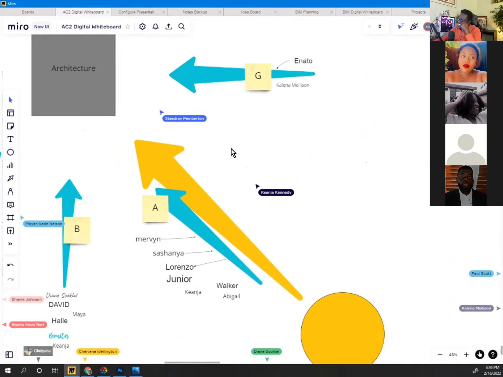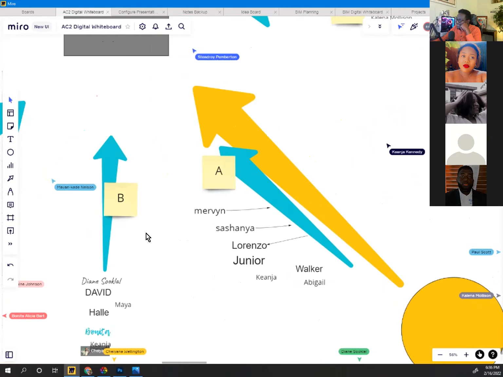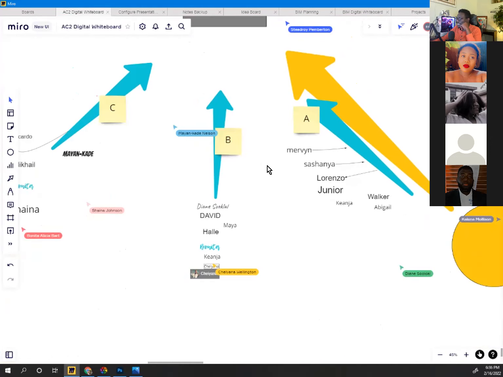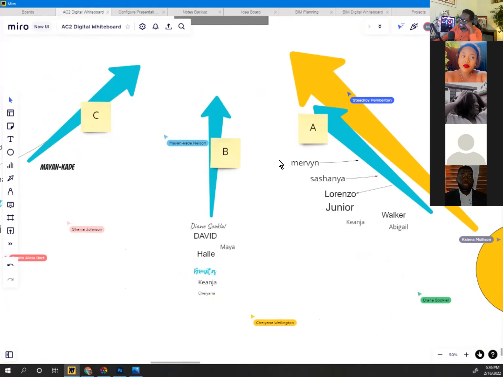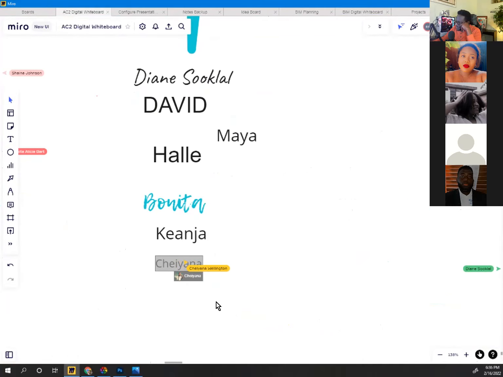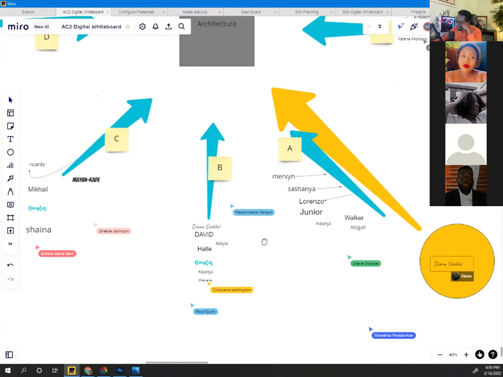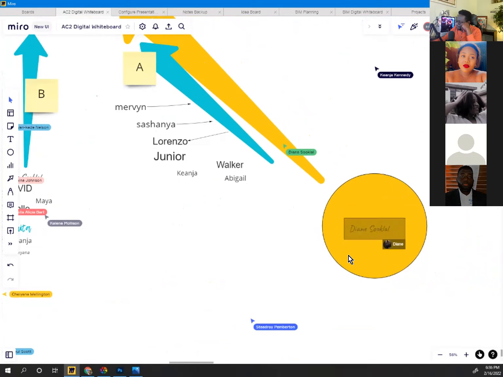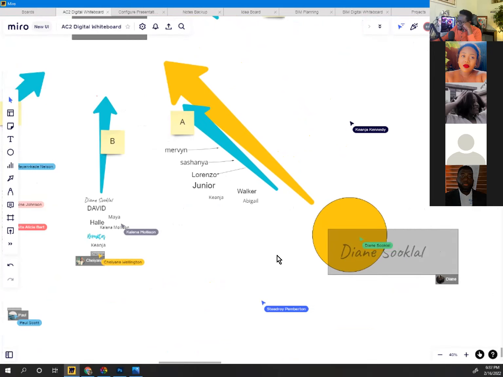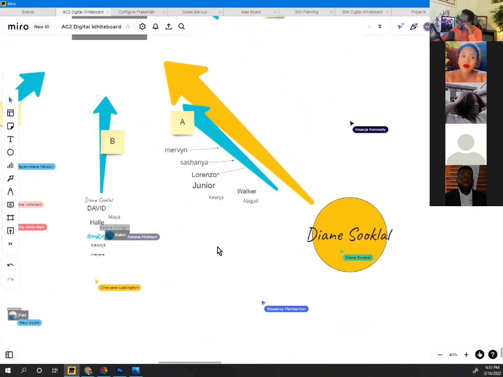Sir, I see why Maya put her own arrow there because I would have done the same thing too. Right, but unfortunately, there's no in between here. There's no letter in between A and B. It's A or B. All right, Shaina, you have selected B. Diane, you have selected the sun. I don't know. You're selecting A. The sun is not an option.